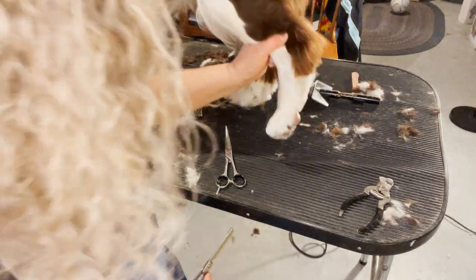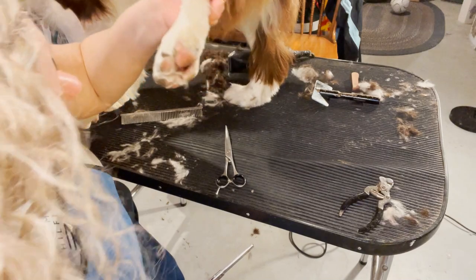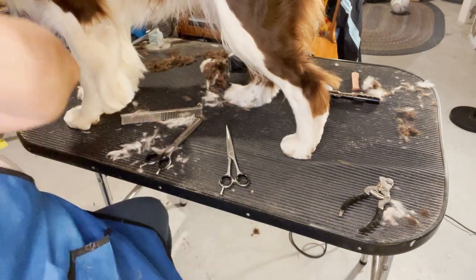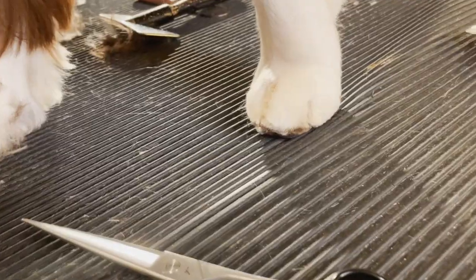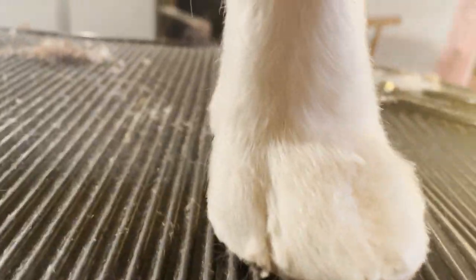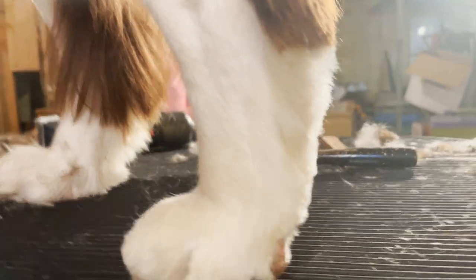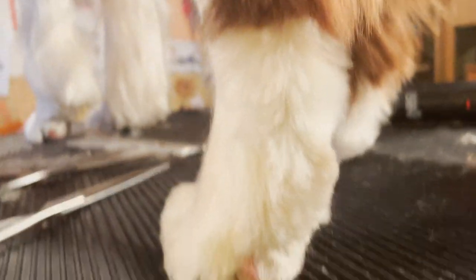There's her beautiful back. It's still dirty. There's a lot of hair in there, Ember. The beautiful back foot. Check that out. Here, we'll do a close up of that just a sec. And here's her back foot. Looks pretty good. I'm sure there's a few little bits I could take off. That looks pretty good. And here's her nice hock. I think I probably need to trim this little bit right here just down a teeny bit, but that's how it looks.